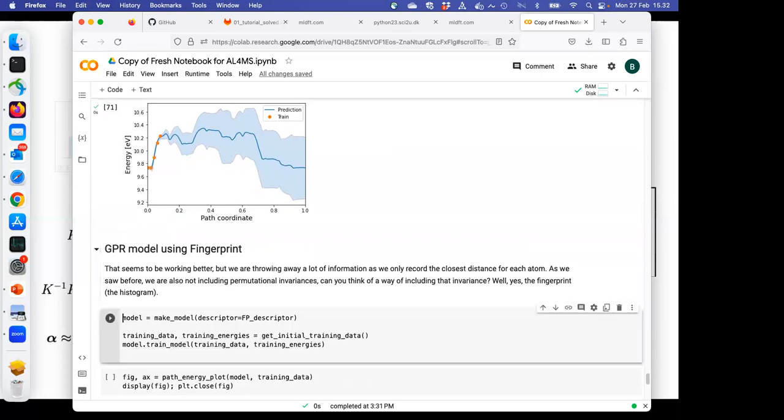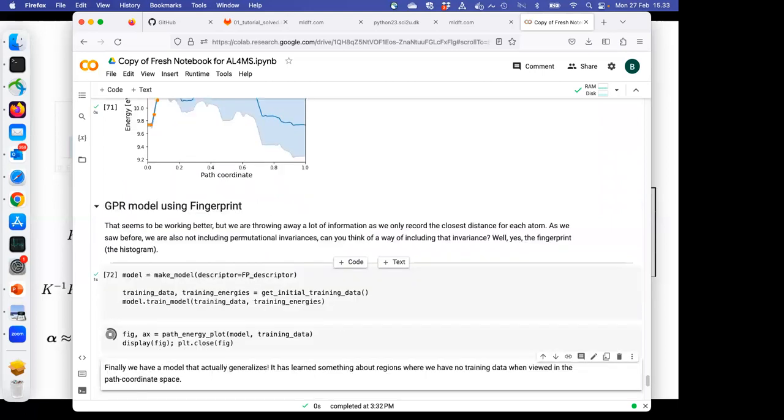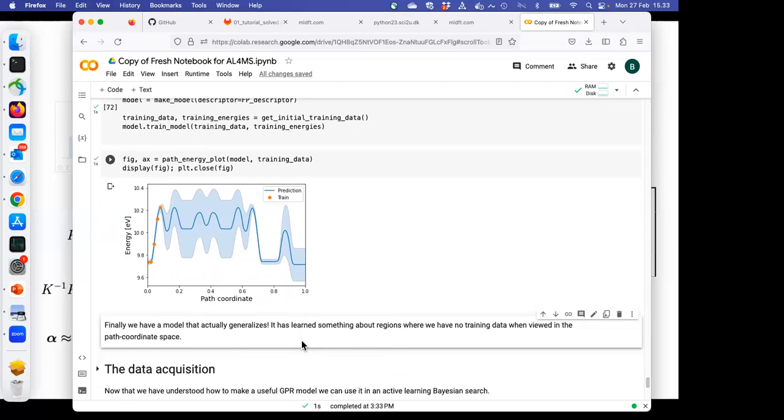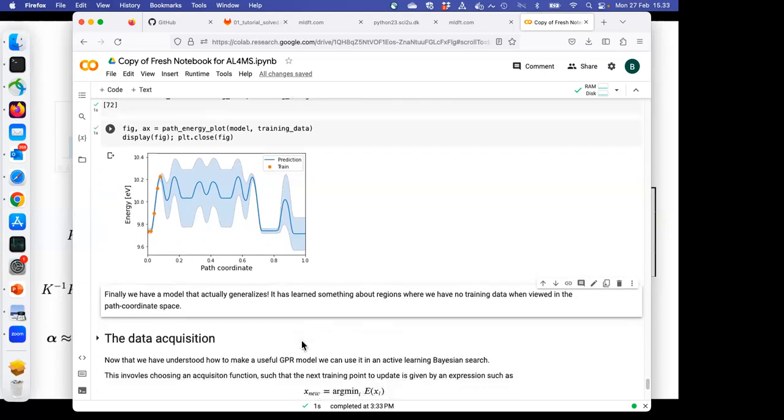And then finally, we have this fingerprint, and I got the question in the break, what is inside the fingerprint? You can see here, there must be something good inside it because it makes a really rich and appealing prediction. It's not completely true, but it makes something that looks really nice based on just these four or five data points over here. And what is inside the fingerprint was this histogram of distances. I showed you the very rich histogram, and it's composed of gold distances, gold nickel distances, nickel nickel distances, gold angles, gold nickel angles, gold nickel nickel angles, and so on. That's what the fingerprint descriptor is about. And it had 270 of those bars. But this model can make sense out of it based on these five data points and give you this rich prediction.